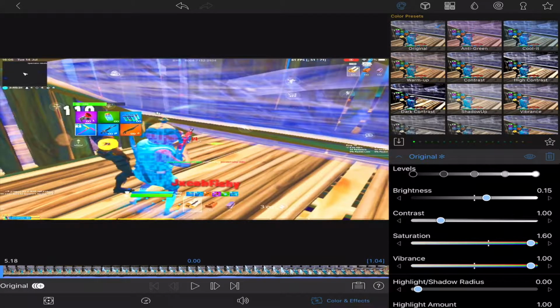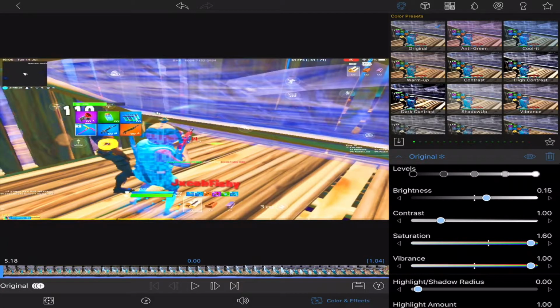Now on the bottom left, you'll see this thing called original and 3 dots with a plus. Those are called keyframes. As you can see in the middle of the screen, if you go to the bottom, there's a play button, and you can skip forward. These are the frames, right? There's 1.04 frames in this.